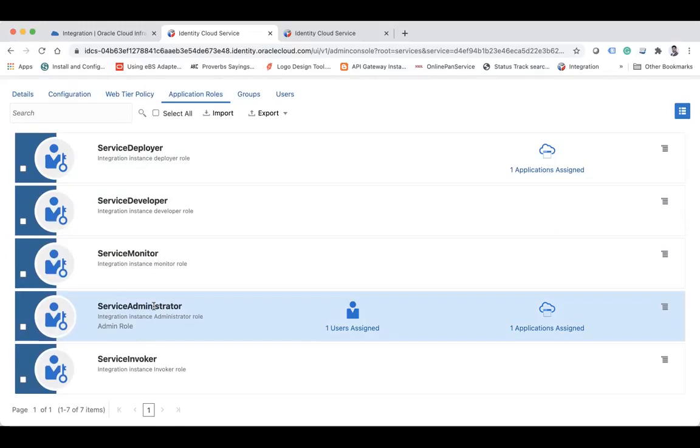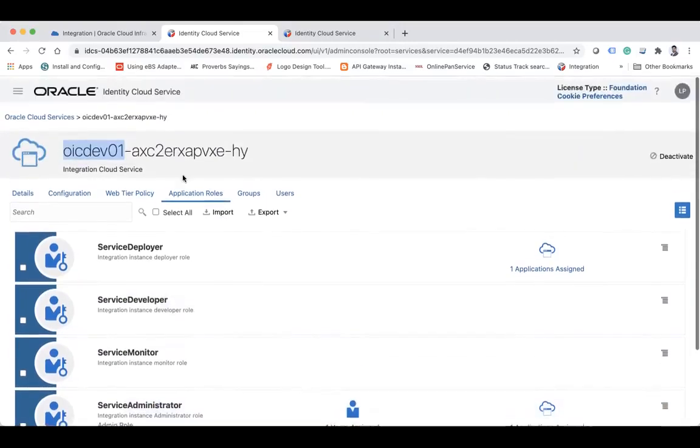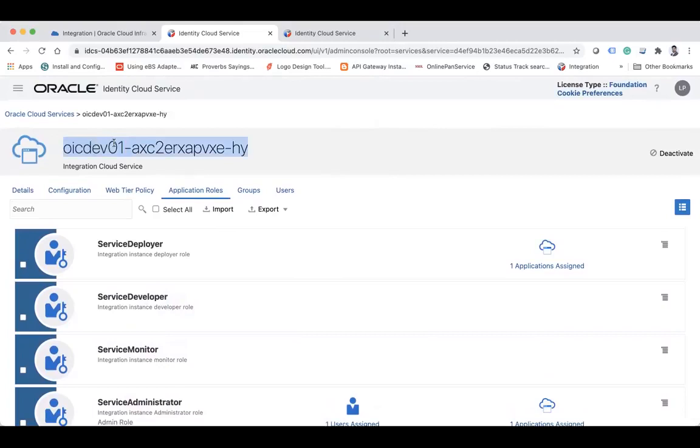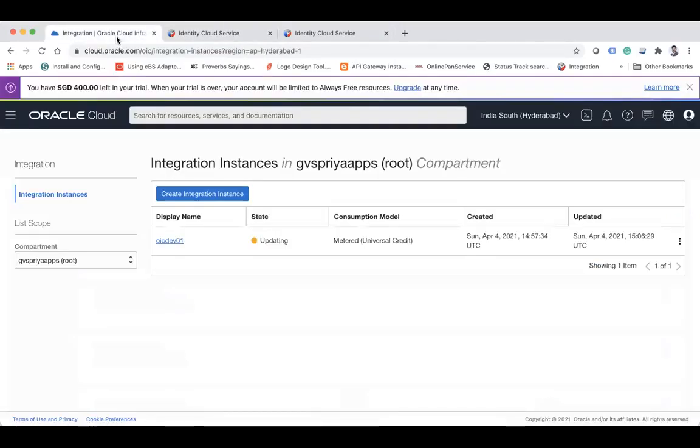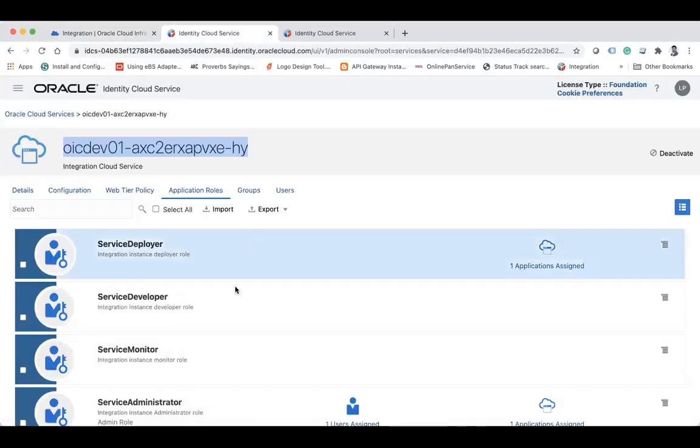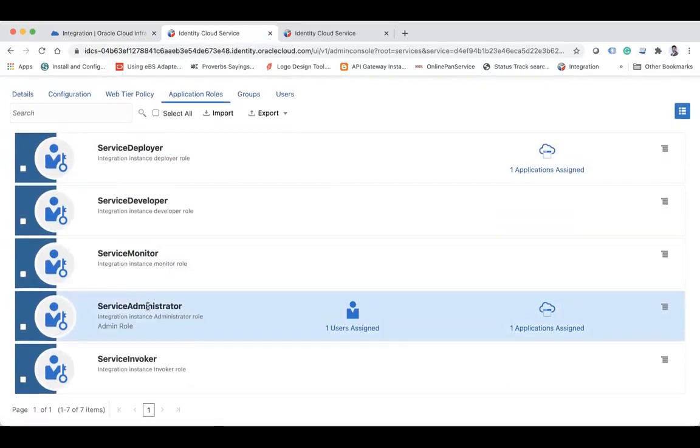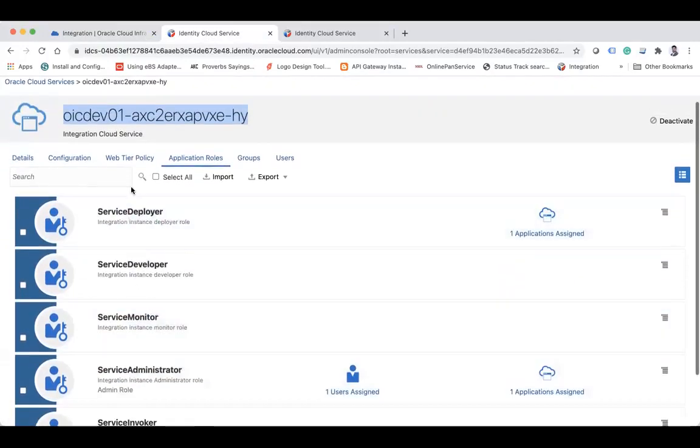They can create any artifacts like the integration, the web application, the process, the integration insights model, and other things. So if you assign this service administrator, the user will become the administrator of this instance. The service administrator doesn't mean that it will become the administrator of your tenancy. No, the user will become the administrator of this instance only.